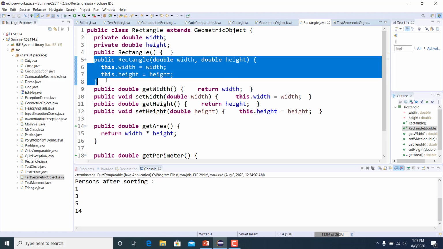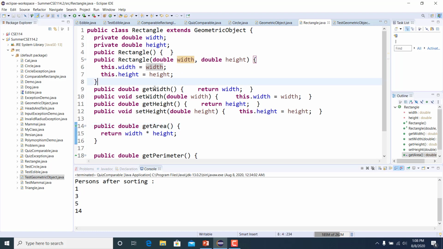So the second constructor from line number 5 to 8 will create a rectangle of specific size as indicated by the tester program. Then we have a getter method for width, a setter method for width, a getter method for height, and similarly the setter method for height.